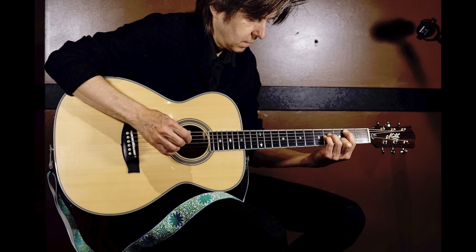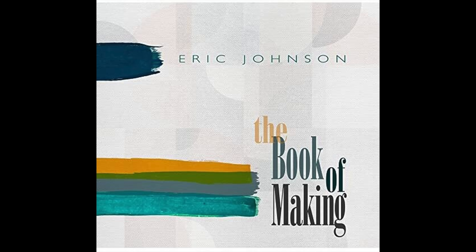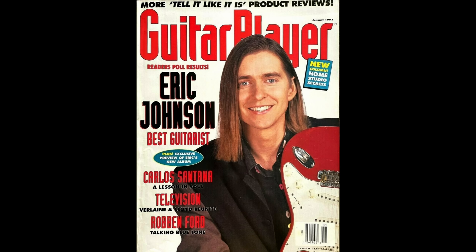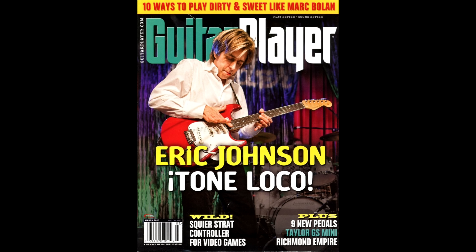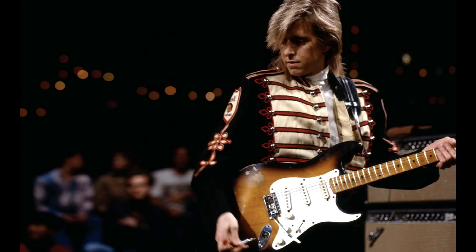He's had many other guitars go through his hands — from Maton acoustics he's been using on the road to old Gibson jazz boxes and even a vintage Firebird. Eric has continued to make great records to this day, and you still hear his crystalline tones, complex chords, tasteful leads, and subtly fantastic singing on every song. For four decades, he's been an inspiration to guitarists around the world, and if you were to add up every discussion online about guitar tones, Eric Johnson's name is probably mentioned in a serious percentage of those. He is the undisputed favorite of both me and the script editor here at 5-Watt World.